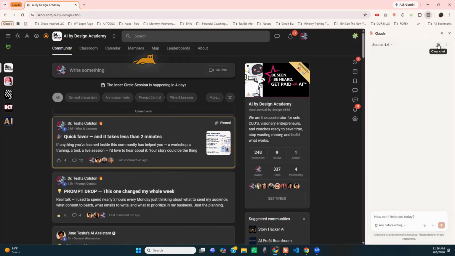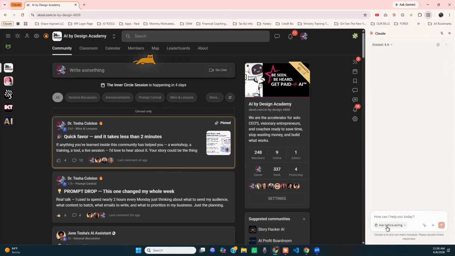This is just to clear the chat if you had other chats that are going. And then these three dots, you can convert it to a task, you can adjust settings, and you can adjust the language there. So in the chat box down below is where we're going to type our instructions.